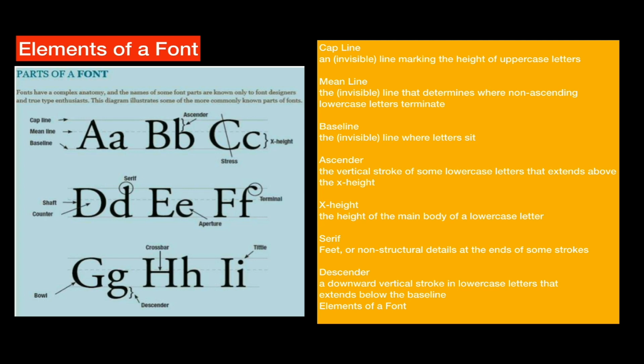Okay. Then you've got x height, the height of the main body of the lowercase letter. So that's the x height. The serif, of course, is the feet. If you look at the F there, right? Let's look at the F. The bottom of that F has a little foot on it. That's a serif. When you hear the word sans serif, which we're going to talk about in a minute, that wouldn't have that little foot there. So that's a serif there.